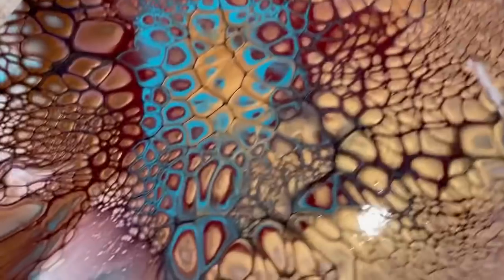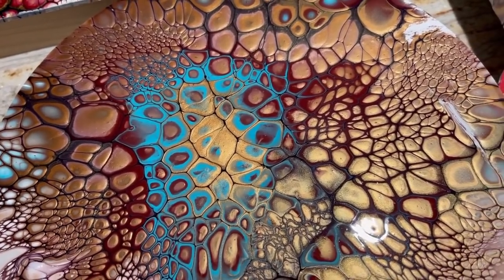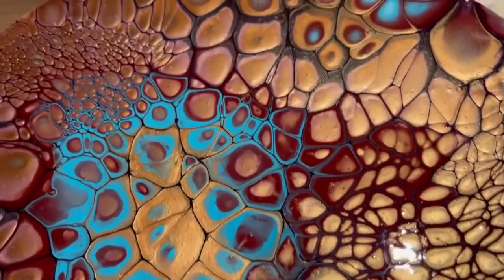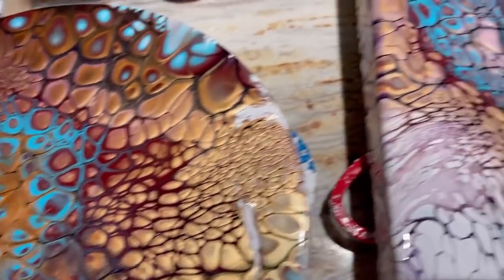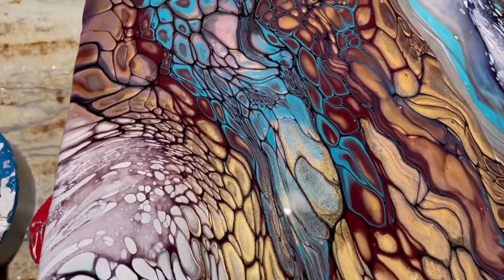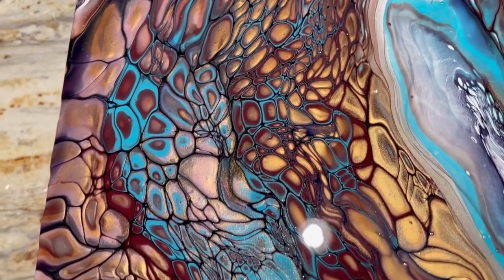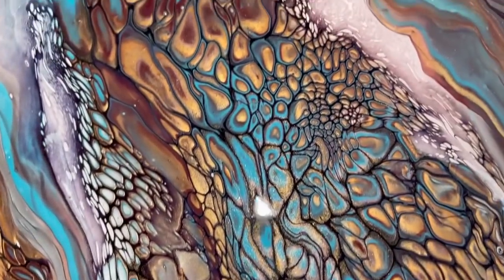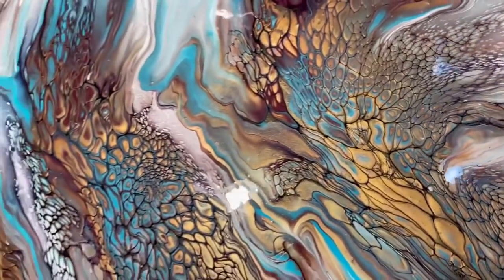I do want to show you something, though, as a comparison. And how much of a difference it makes when you use whatever your last color is underneath your cell activator. That's the one that's going to show up in the middle of your cells. Now, obviously, you'll see some pink in some areas, but in this particular piece, I did not have pink as my last color. Whereas over here on our big deconstructed bloom, I think I switched it up three times. So over here, you'll see the violet oxide with the copper in the middle of the cells. Here in the middle, it's definitely copper land. And then over here, it's more pinky land. And the pink on the top is more prevalent.